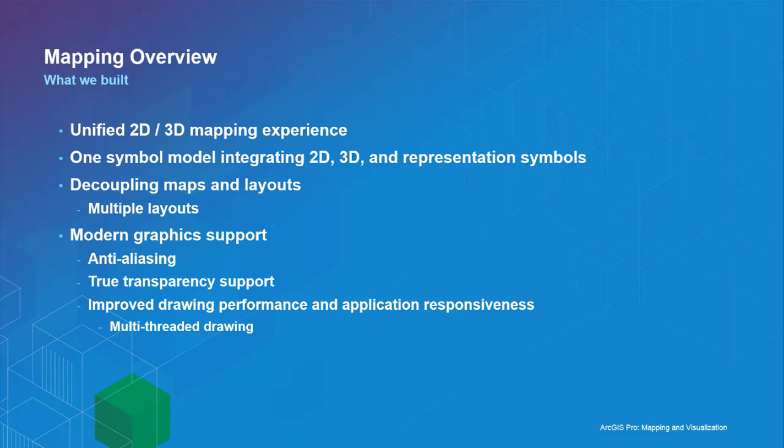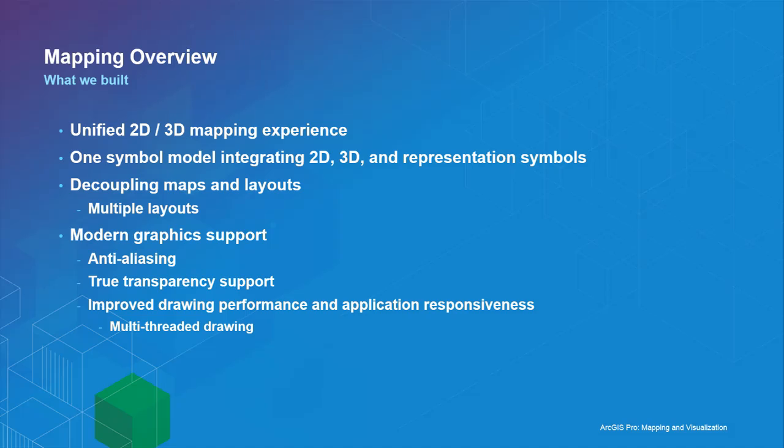One of the things that supports that is a unified symbol model. So in ArcMap, some of you may or may not be aware of this, we had two separate symbol models. Anyone in the room work with representation symbology or representations? Couple people. Okay, so representations were actually leveraging a different symbol model than the standard symbol model in ArcMap. And then in 3D, we had yet another symbol model in ArcGlobe and ArcScene. So Pro unifies that, and we have all the power of representation symbology, all of the 3D possibilities, all in one basic symbol model in ArcGIS Pro.